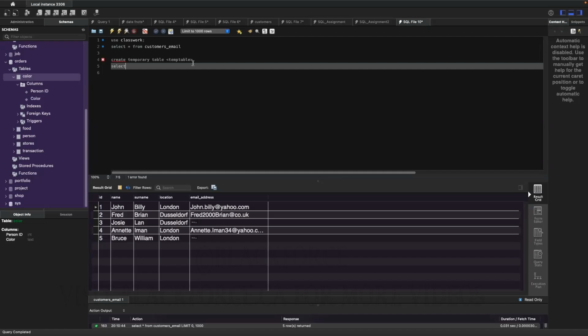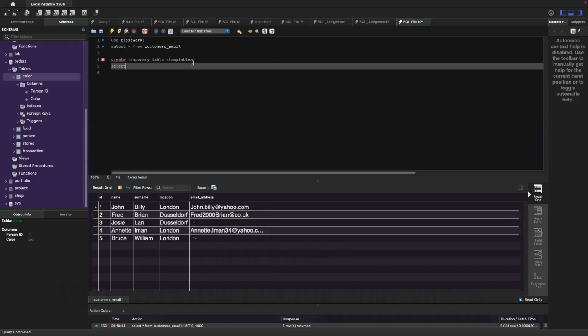Usually you do this when you're dealing with very large and complicated queries or data sets where you cannot run everything in one go, where it's either going to take too long to run, or logically it's not even possible. Maybe you're trying to do a lot of self joins, joining something in one table to itself over and over again. Usually the best way to go about it is to create temporary tables in different silos and then join them together as though they are multiple different tables you have on your database.